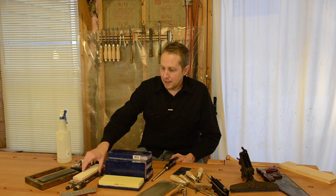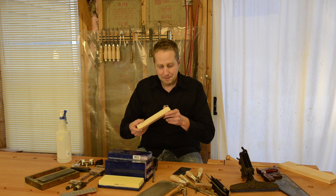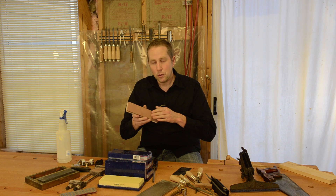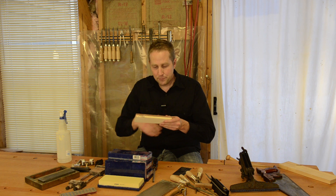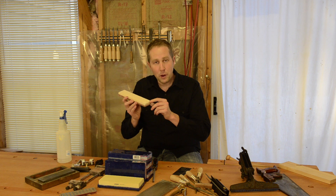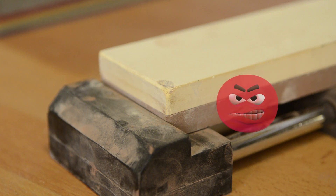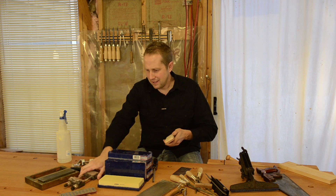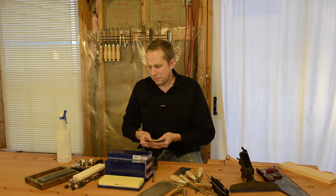Let's talk about sharpening stones or honing stones. Don't fall for the deals you get on these combo honing stones, because they're supposed to have a more coarse stone on one side and a less coarse one on the other for moving up in your sharpening grits. But I found that when I got partway through, it's actually not the fine stone all the way through — so it's a rip off. Forget buying that, forget buying all the accessories that go with it, and forget buying cheap diamond stones for flattening your stones.